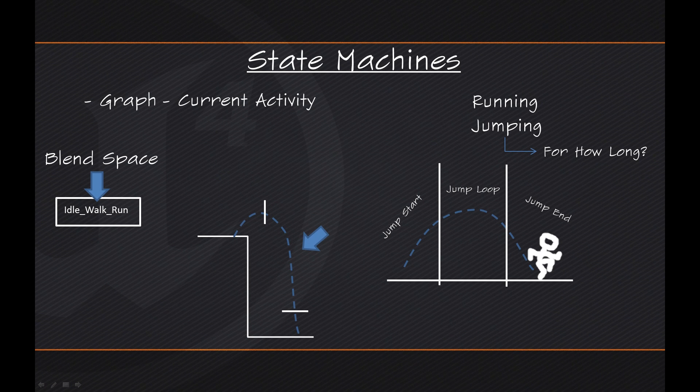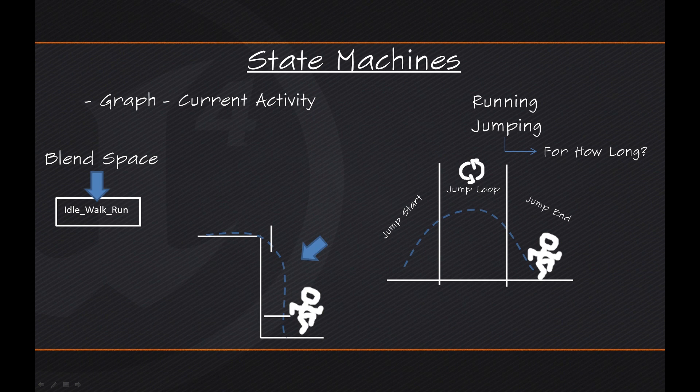But what if the Character was doing something a little more like this where the Character had to start up here and jump all the way down like so. Then our Jump Start time is always going to be the same. Our Jump End would be relatively close to the same as well. But it is this time in the middle here that could really be any amount. It could be really far or it could be really short. You know the Character jumping off of a tall building versus jumping off of a curb for example. That is really a variable. So, what we are going to do is actually just take this Jump Loop here and as the name suggests, loop it over and over again to make up for any amount of time that the Character must fall. Now the other nice useful part of this is, as I slide my examples over here a little bit, let's say we had a big ledge and the Character happens to be walking and not paying attention and walks right off the ledge. He is still going to need to do some sort of falling motion. That falling motion will be consumed by our Jump Loop as well, after which he can go into his Jump End or his Landing. So in this way, by taking our Jump and breaking it up into three different things, we can play each one as long as we need to.